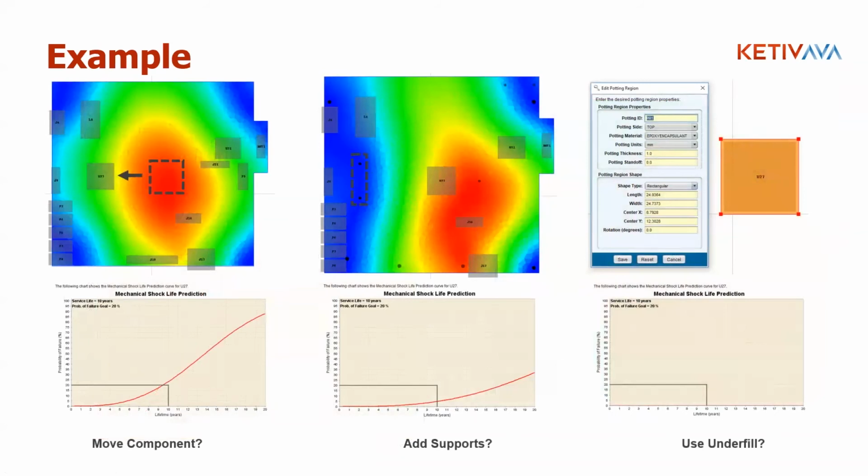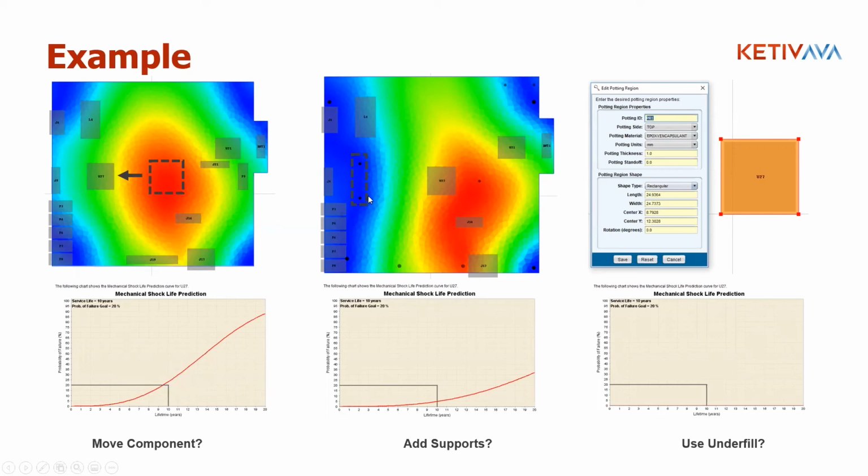And so this next slide shows a number of different strategies one could use. One strategy, on the left here, is we could move the component and just shift it over and see if that helps relative to the support locations in the four corners. That improved lifetime slightly, but maybe didn't quite make it to the 10-year lifetime we're looking for. We could add some more supports and see if that helps.